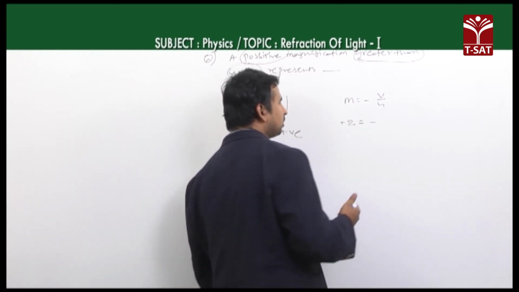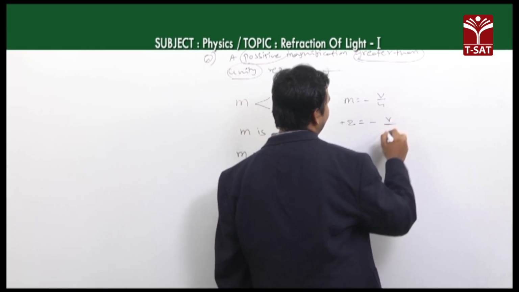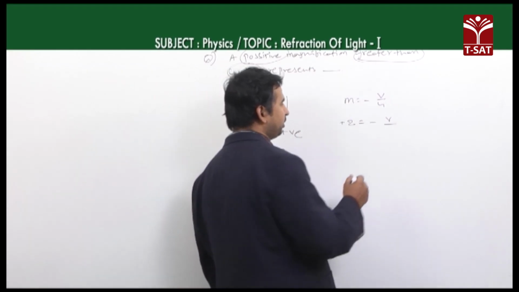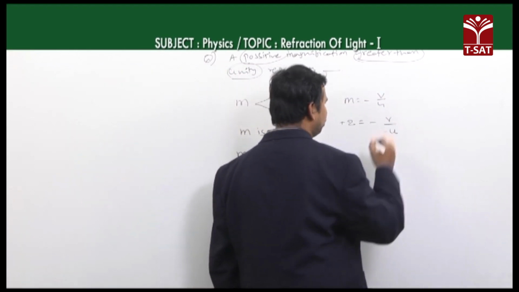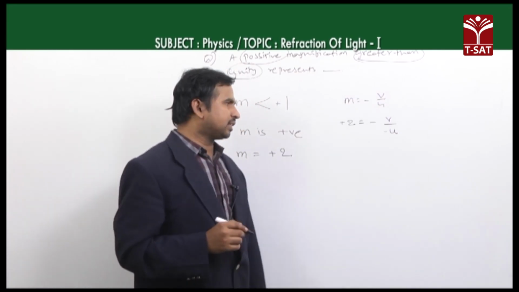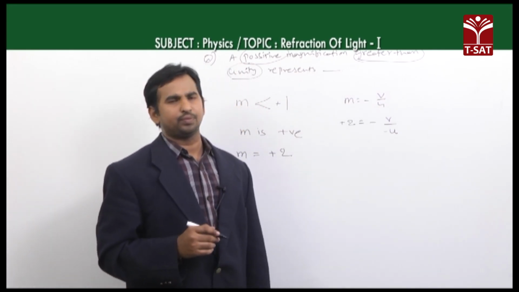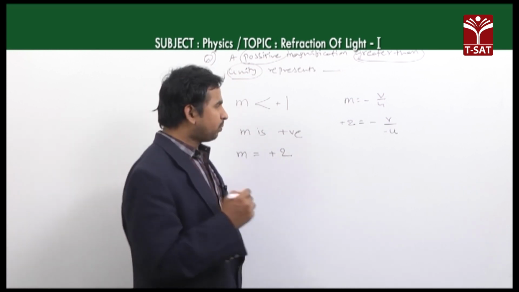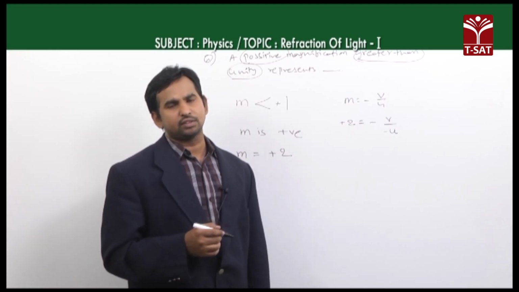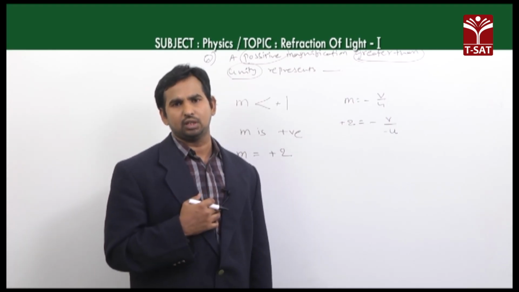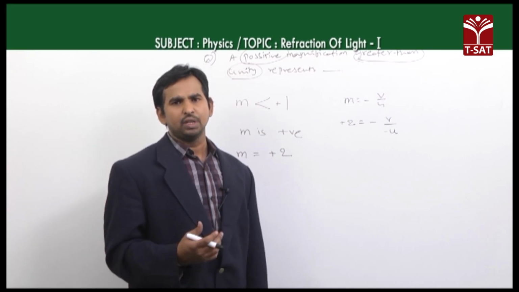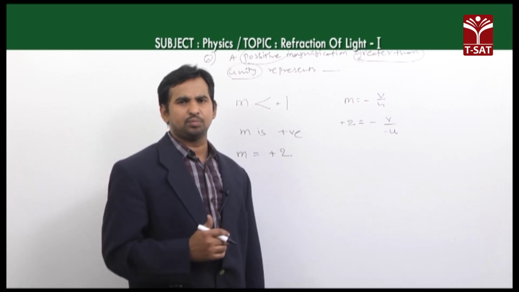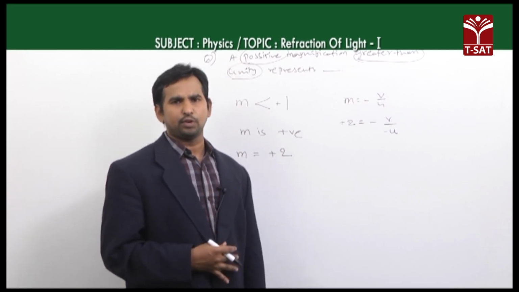Then we get the image distance v, and the object distance is always taken as negative, which is minus u. As m is equal to minus of minus 2 here, the magnification we get is plus 2. That plus represents above the principal axis, which is formed for our special case where the object is placed between focus and optic center. The image is formed on the same side, which is a virtual image.